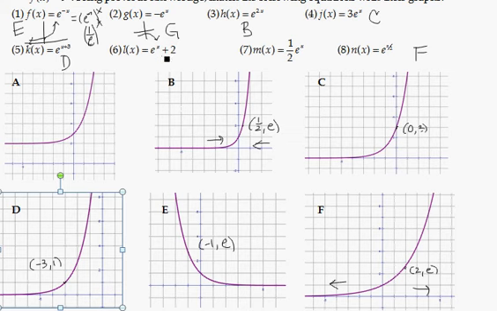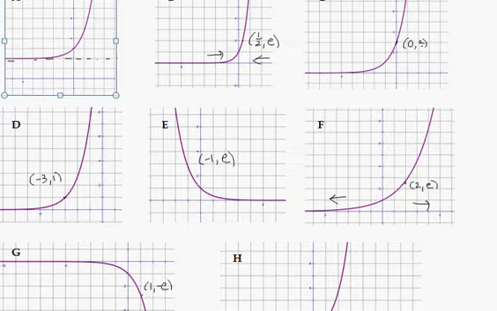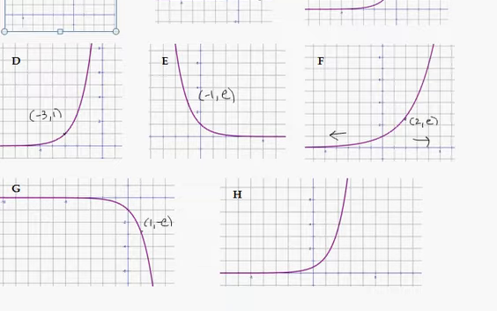Number 6 is taking e to the x and just shifting it up 2 units. Notice that it has a horizontal asymptote up at 2, but otherwise looks like e to the x. So that's graph A. And then by process of elimination, this one has to be H, or if we just think about it, this is taking e to the x and vertically compressing it by a factor of a half. So our y-intercept is going to be here at a half. So that one's got to be H.